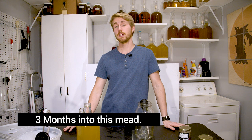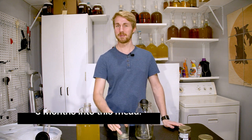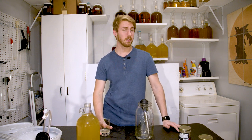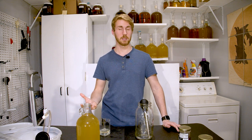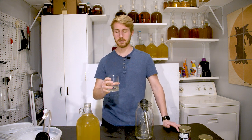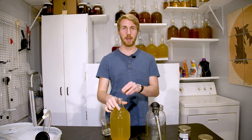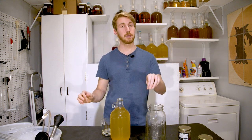We're back — this was started three months ago and stabilized about two months ago. Tasting it after some age: it still has a decent honey roastiness, that coffee we talked about originally. The alcohol has melded a lot into the mead, and the floral presence of the honey is more present. However, it needs a bolstering of that coffee blossom — it needs more roastiness. The heat from the alcohol is gone. Let's see what it tastes like with some back sweetening.